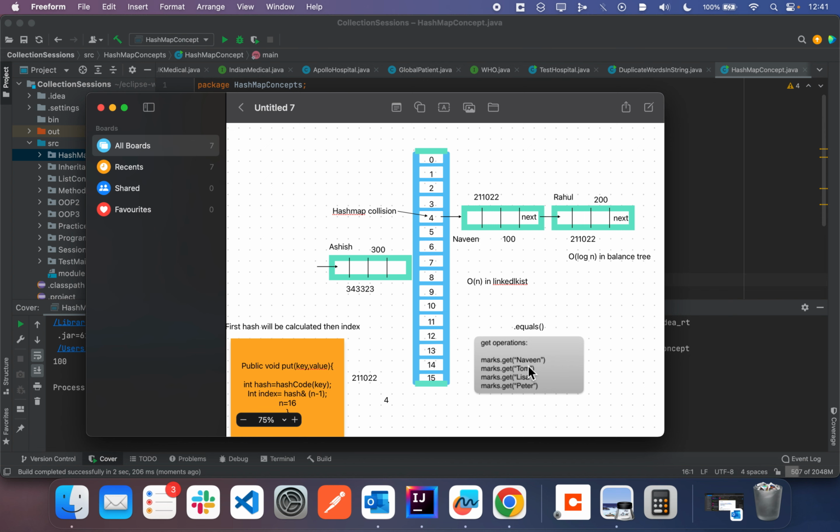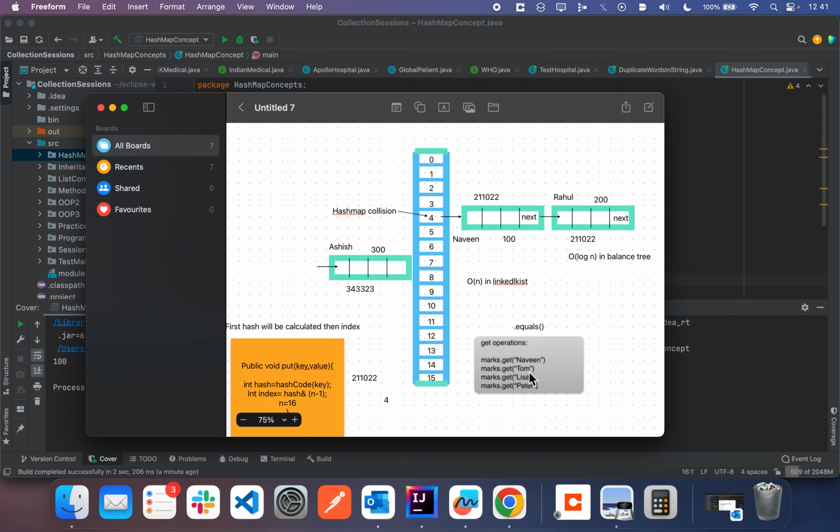For the Naveen value, it will calculate the hash and the index, and search at the fourth index. It will go there and search for Naveen first, then check the hash value, and recognize that this is the one.